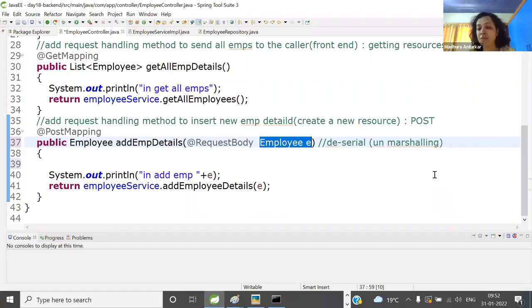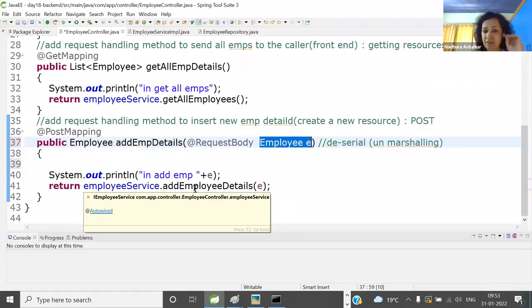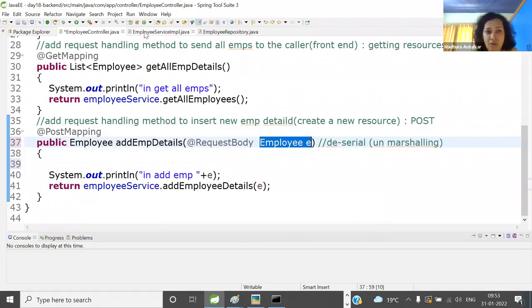Of course, in JavaScript, you can use Formik or some libraries. But the point is, I'm not spending time in React. I'll show you on the server side. So let me say this again. Currently, no validation. We are just blindly accepting the data, hoping that the client, the front end, will give us everything fine, and just taking it. Okay, so validation will come a little later. Now, standard. Who is calling whose method? The REST controller is invoking the service layer method. So go to the service layer method.